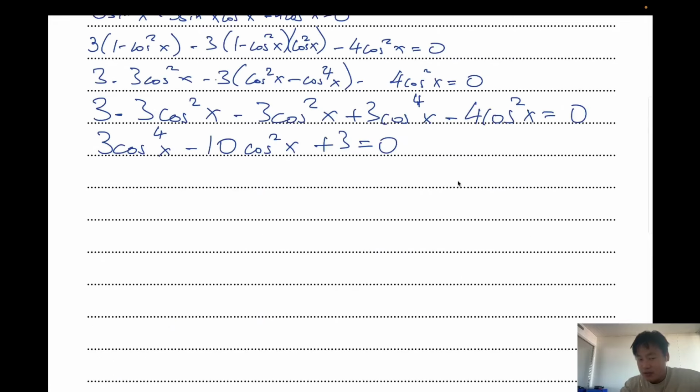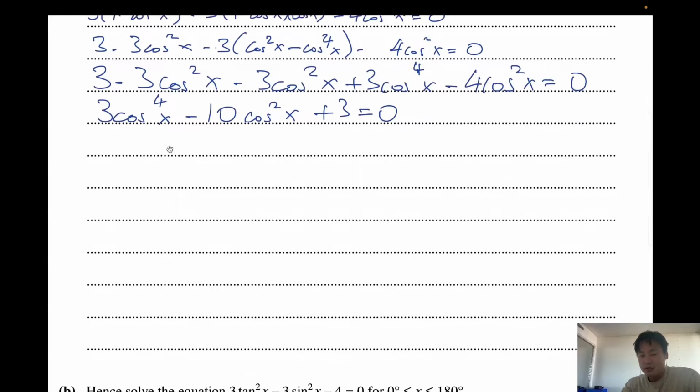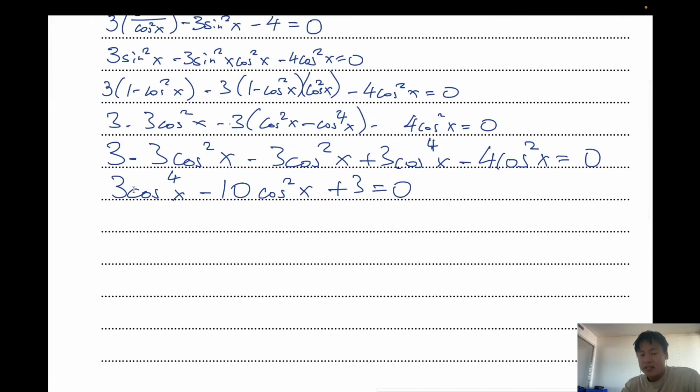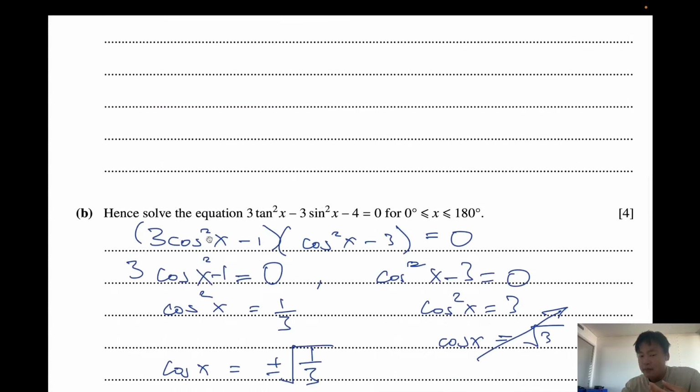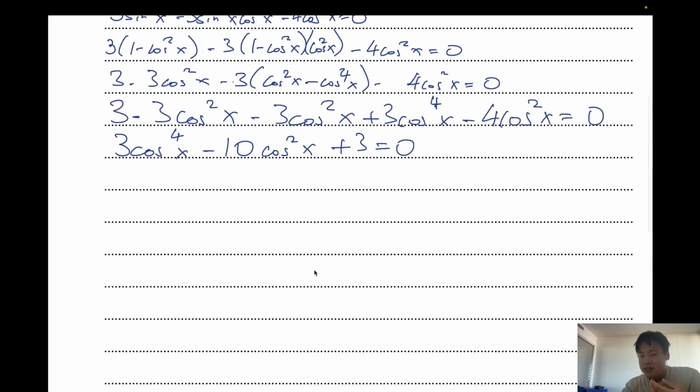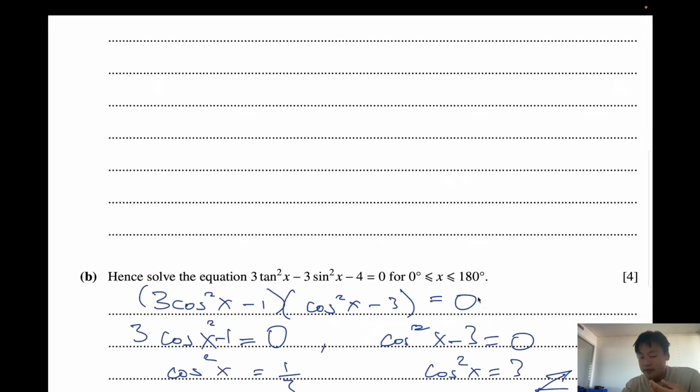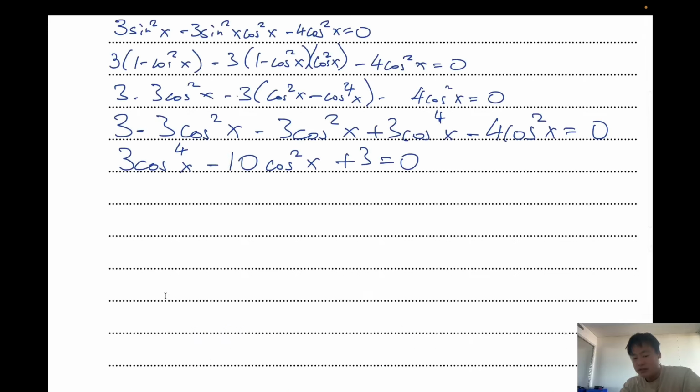And we realize doing that is just what? Isn't that just the same thing as substituting? I mean, this is the same thing as a quadratic relationship, isn't it? This is one of those questions where we let a certain number equal what? We let a certain number equal to cosine squared, and we end up doing what? Say for example alpha. If alpha is equal to cosine squared, we end up getting 3 alpha squared minus 10 alpha plus 3, which is a quadratic. And that's what we've done over here. We've realized this can be factorized to this. If you need to see it, here's what happens.